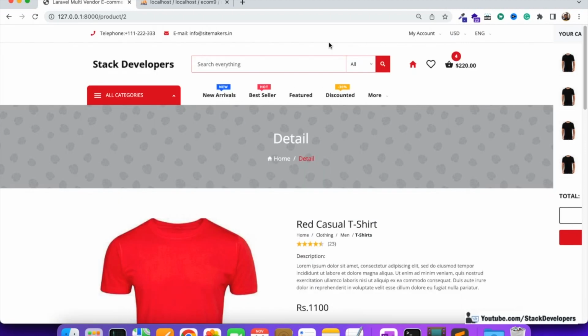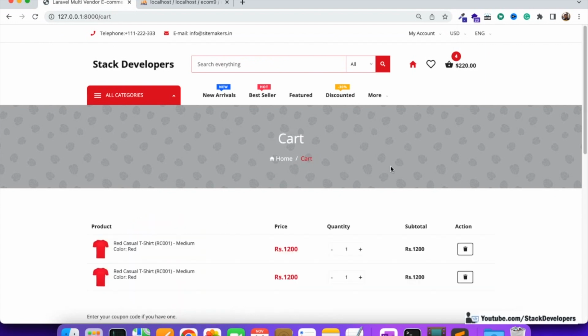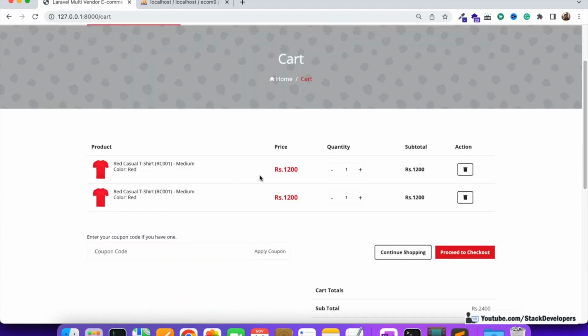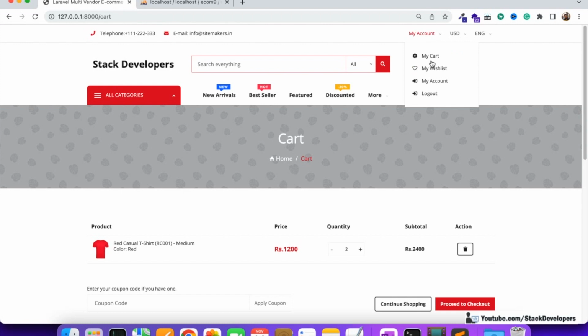This is really important. Right now we can go directly to the cart like this, and you can see the product has already been added. We were able to add it 2 times, but that is wrong. We should be able to add it just 1 time from the next video. After making this change we can add only 1 time, and the next time the user can update the quantity from here, but can't add the similar product once again. So let's come back to my account.